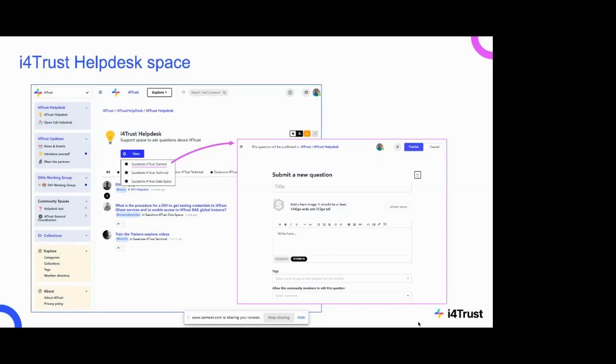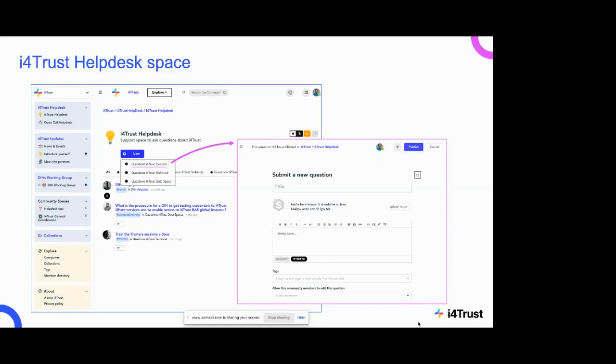And as you know, by selecting one of them, a form is opened that allows the end user to submit their particular questions, which can be tagged, for which a title has to be provided, but a longer elaborated description can also be attached.